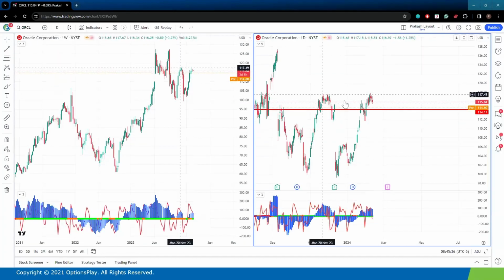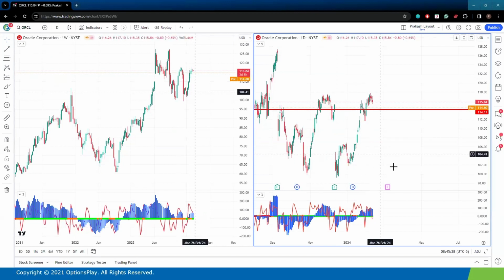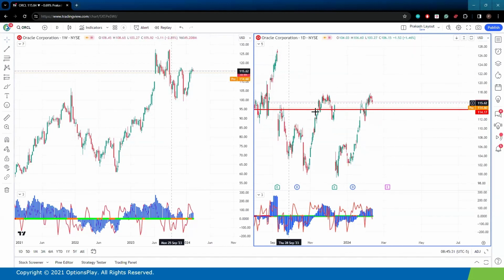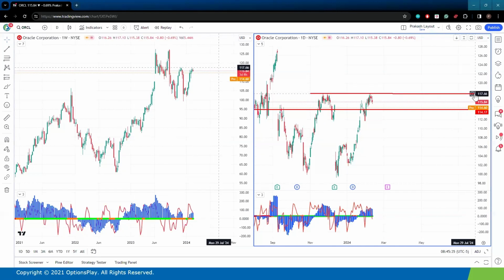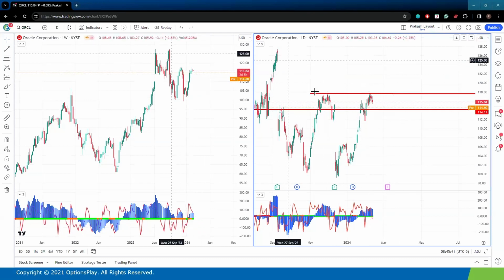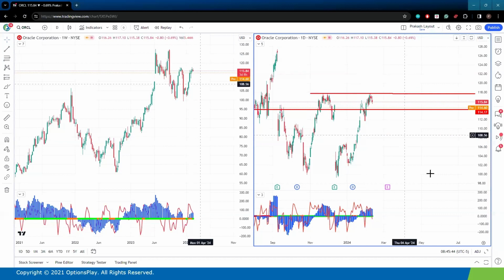Oracle was a longer term bullish play. We've been bullish on this for weeks, and price is kind of topping out at around 118. Not exactly showing a lot of bearish price action, but for now, I'm going to keep this open because there's still a big gap up high towards 126.